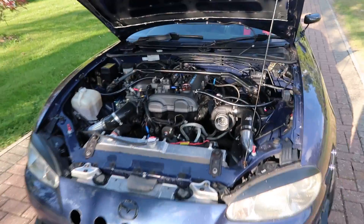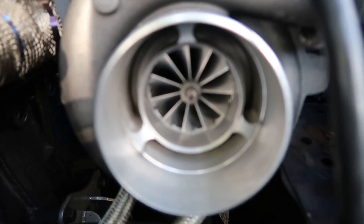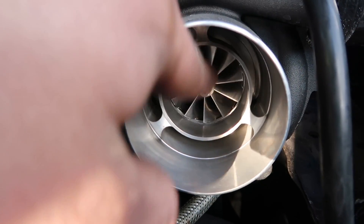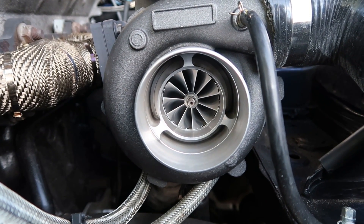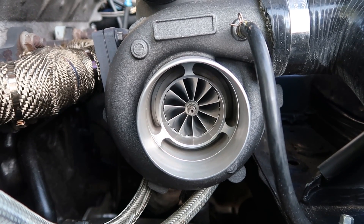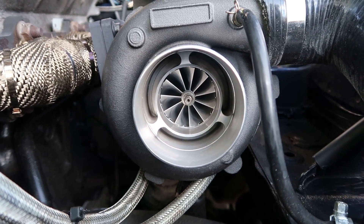I'm going to show you what has happened. I had a feeling this was going to happen actually. So yeah, the cheap Chinese turbo has finally gone. Apparently the member is alright at low boost like 10 PSI, but once you start pushing it it really doesn't like it. So that's chewed up a bit - that's a nicer ornament to go on the wall now.